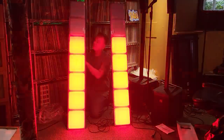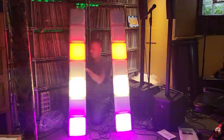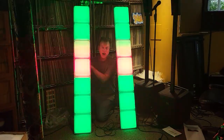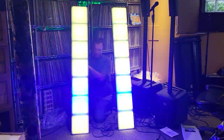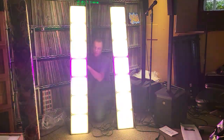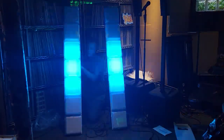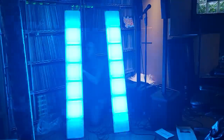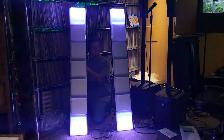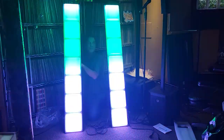Yeah, there are some interesting patterns here. You can do some neat stuff with this, I think. So these are the Infinipix Spectros from Blizzard. For those of you who were asking — here they are. I wouldn't mind trying these out at the club sometime. I think they'd be neat in the ceiling at the club. You can do some neat stuff with them — it washes the room really well, yet you can look right at them. It's not like you're shining pars right in somebody's face.